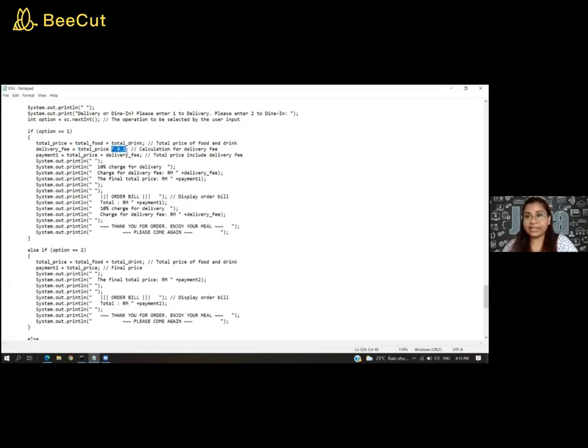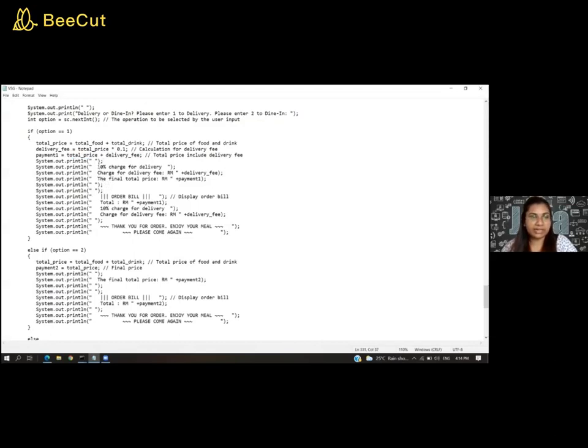This is the calculation for the delivery fee. 0.1 is for the 10% charge for delivery. So for the payment, here we have to calculate that total price plus the delivery fee.